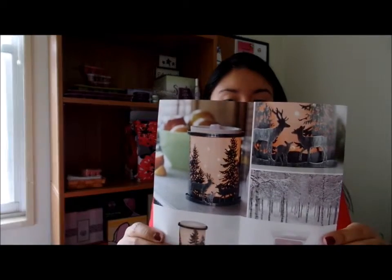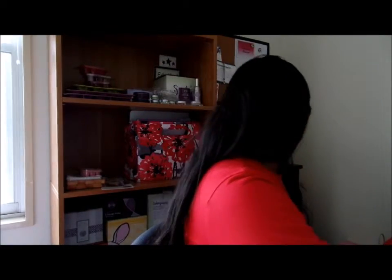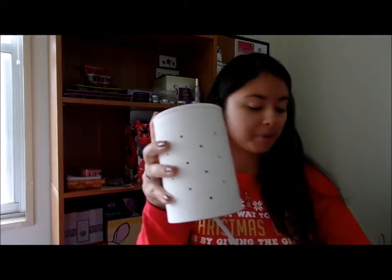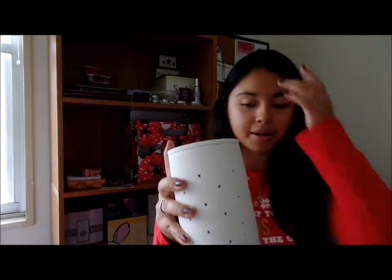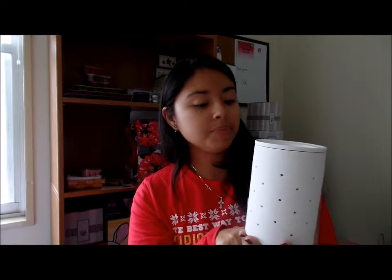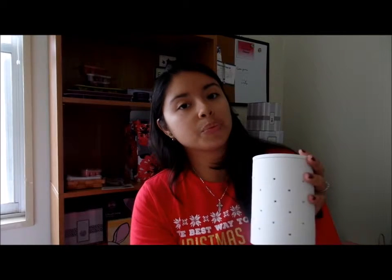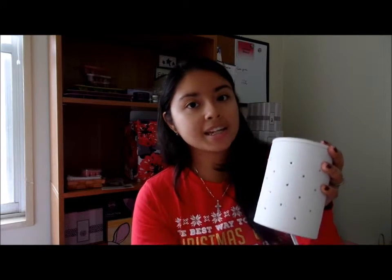That and the scent alone — that is just the perfect pairing. Absolutely beautiful. I already have an etched core warmer so I already knew what it was going to look like and the detail. I have one in my bedroom, so I'm going to put this in my kitchen on my little pantry area, because I've been wanting to put something different and I love that I can easily change out the wraps in the kitchen for any time of year.